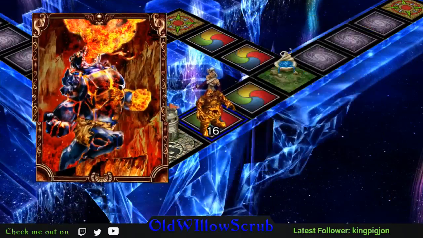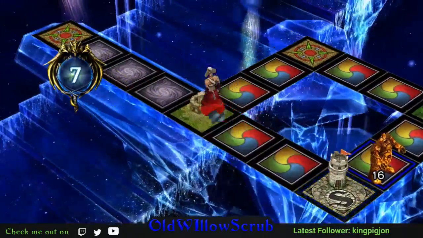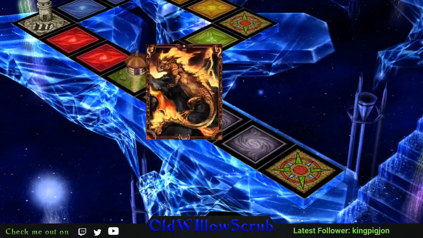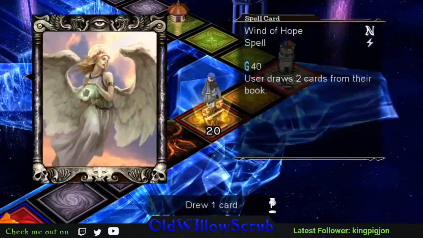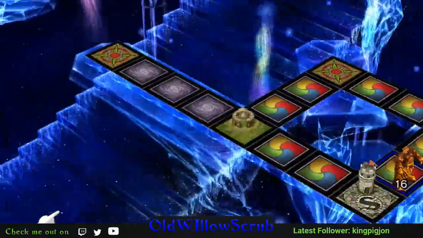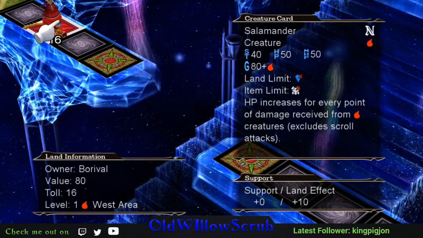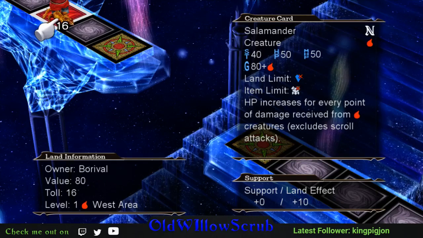Discard a card. I don't know what possesses the enemy to get rid of Coaloid. He does. Way more than he should. Warp to an unknown land. It's your turn. First, I want to show you a card. Salamander. HP increases for every point of damage received from fire creatures, excludes scroll attacks. So one of the things is you paralyze it, and then you attack it.